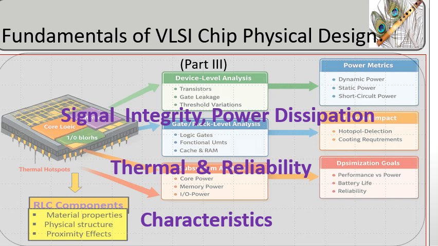Welcome to part 3 of the fundamentals of VLSI chip physical design. In this part, we will explore the key topics like fundamentals of signal integrity, power dissipation, thermal characteristics, and reliability. These closely related topics play a vital role in ensuring correct operation and long-term chip performance. So, let's get started.